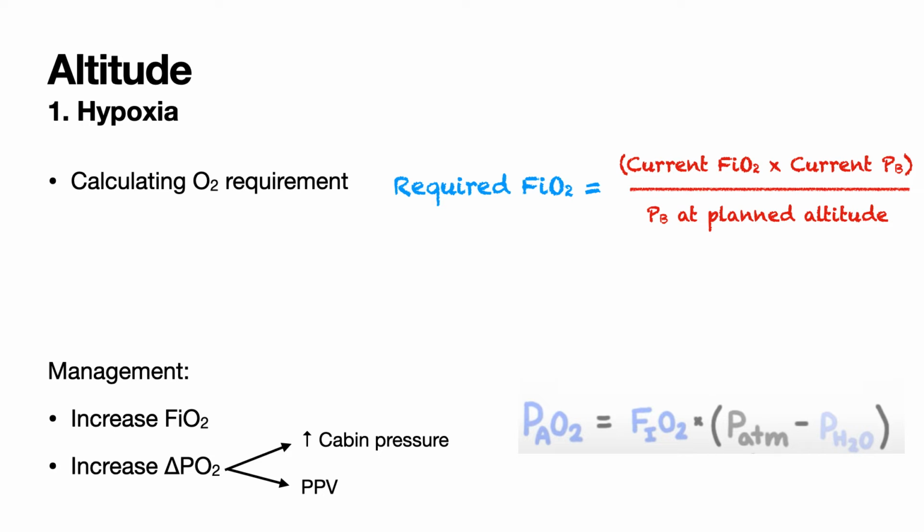Now, many transport ventilators, including our Hamilton T1 ventilator, have what's called altitude compensation, and our Hamilton ventilator is rated up to an altitude of 25,000 feet. Now, I've tried very hard to look up how this works and what this actually means, and I can't find it anywhere, any explanation of altitude compensation.